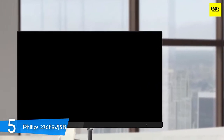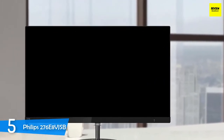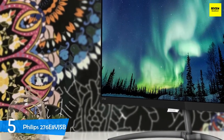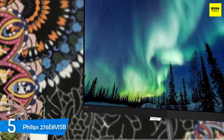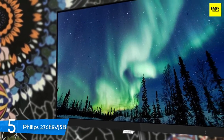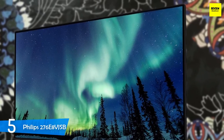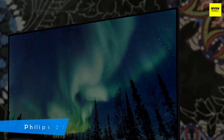It has an on-screen display that's controlled with a joystick that's placed beneath the bottom bezel of the screen, and the menu is pretty simple to navigate. This 4K IPS monitor is an excellent choice for people that want a great monitor for graphic design, and it's not very expensive. It has many more amazing features that you should check out.